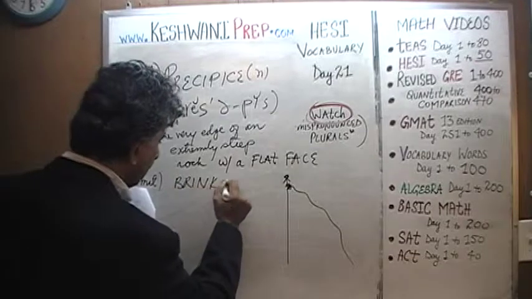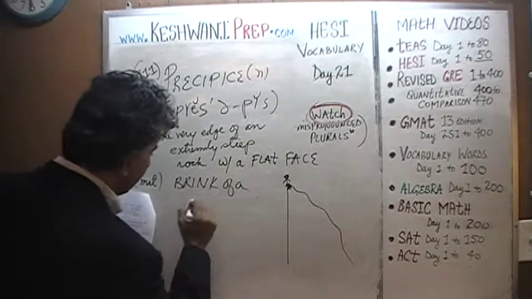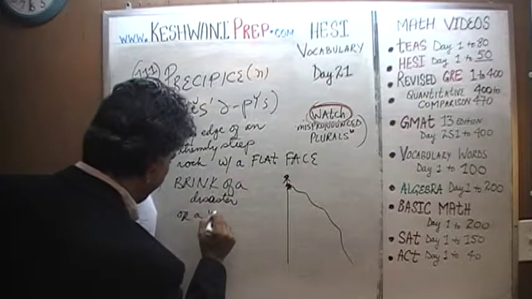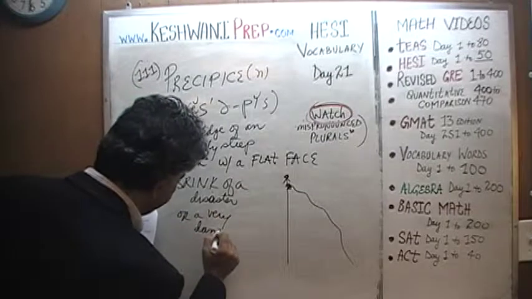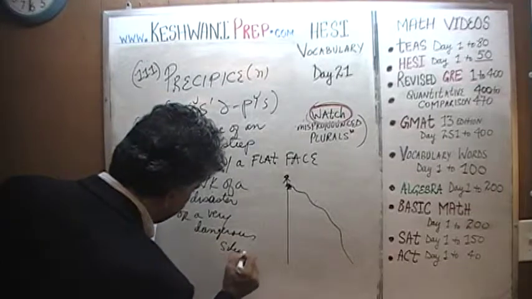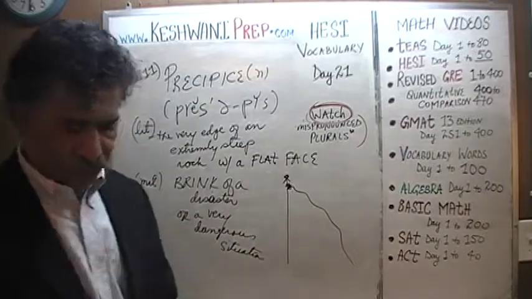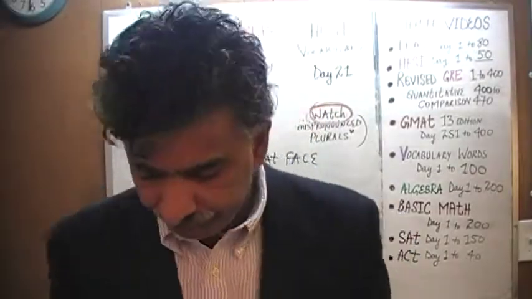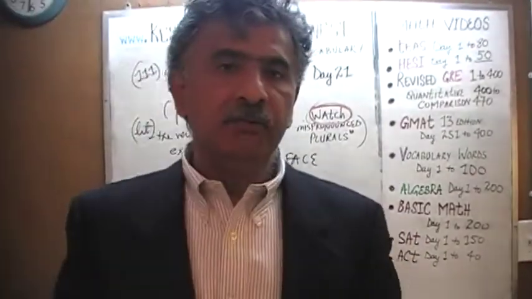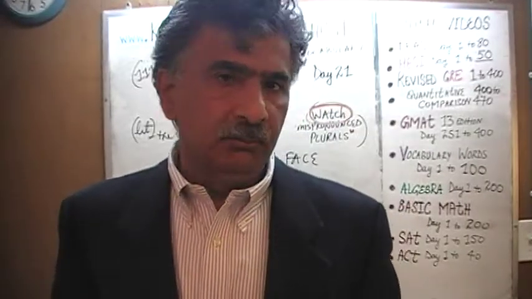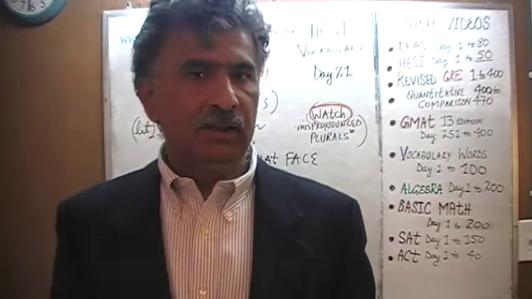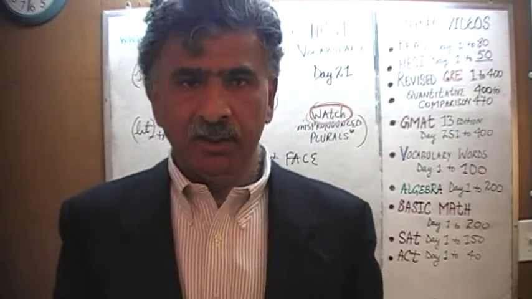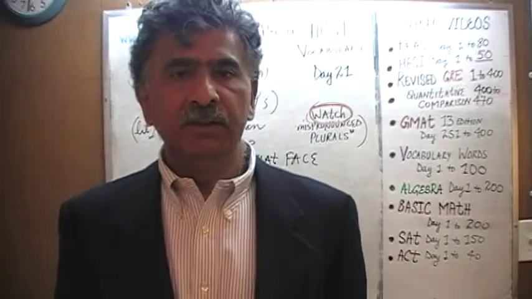Brink of a disaster, if you like, of a disaster or a very dangerous situation. So if someone describes a scenario where they tell you that they were lucky enough to walk away from the precipice, they're telling us that they were at the very edge of something very nasty, but they were lucky enough to have escaped. They had a lucky escape. They were at the very precipice of a financial disaster, financial meltdown, but something happened and they had a rescue at the very end, at the last minute.